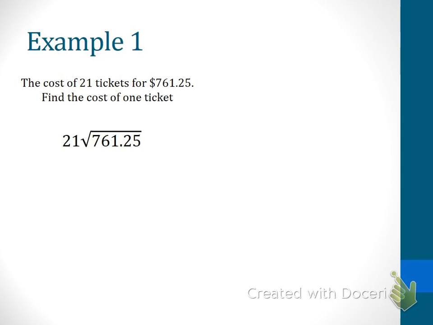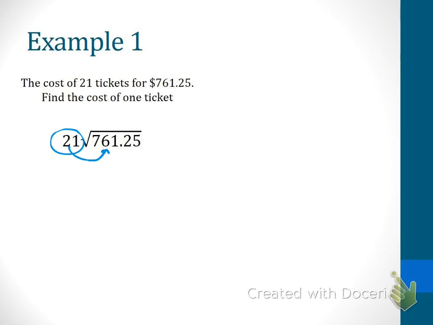All right, so now we are going to divide these two numbers together. This is what we call long division. The decimal on the inside doesn't matter as long as there's no decimal on the outside number, the divisor. So now I look specifically at the divisor, 21. All right, can 21 go into 7? No. I don't necessarily need a zero placeholder there. I'm just going to keep going. Can 21 go into 76?